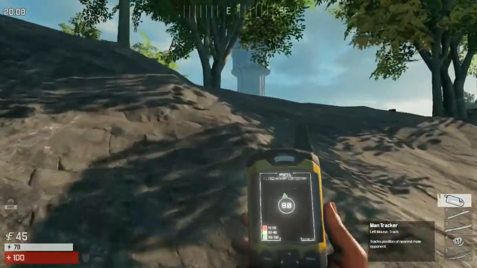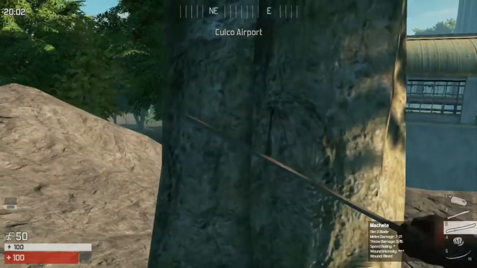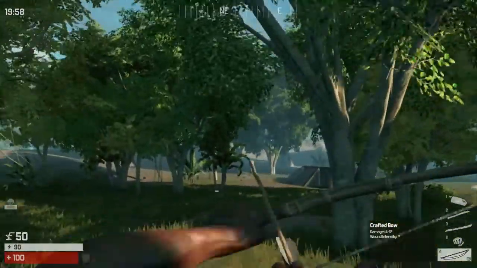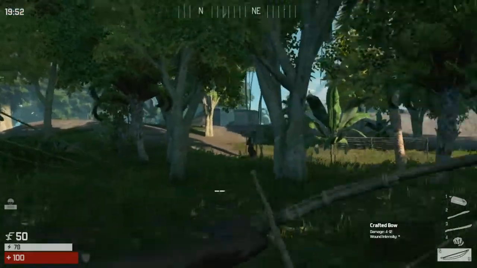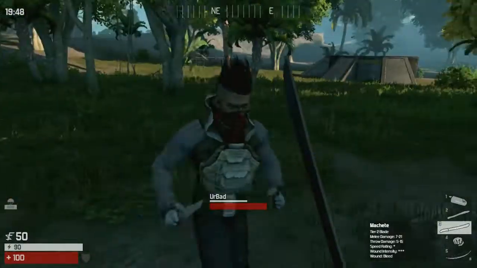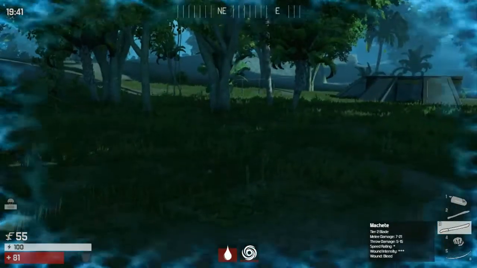Oh, I'm getting a little closer. Guy's gonna be in this town right here. So if you find him, hunt him down. Oh, I see him. Ready? He doesn't see me. Whoa! Enemy down! Knife kill! He sees me. Oh, the bow's a little hard to use in this game, as you can see. Getting him! Oh, he's chasing me.